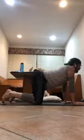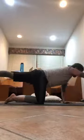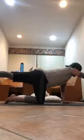Inhale, tuck those toes, lift the chest, cow. Exhale, flatten the feet, tuck the chest, cow. Left hand under your left shoulder. Remember, use a blanket from the knees if you need to. Left foot straight back, right foot flat. Bring that right hand down or open it up. Shake some hands. Big foot towards your face.